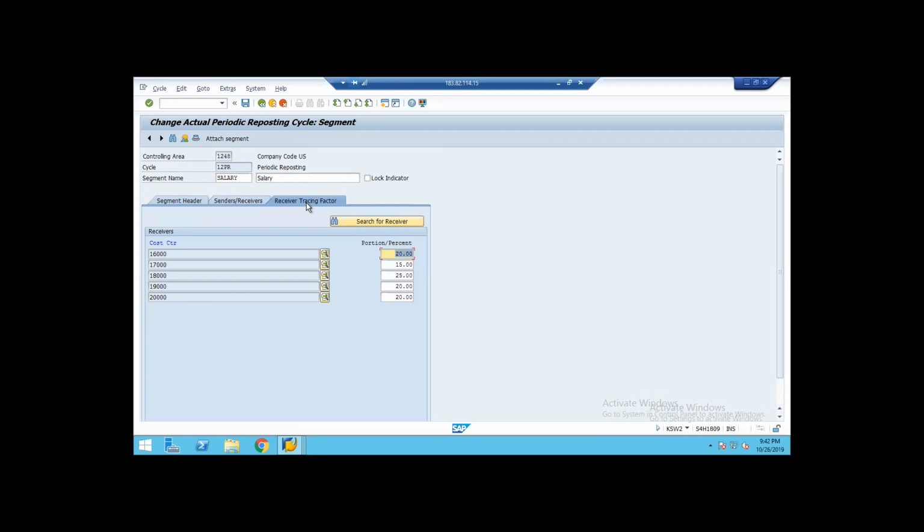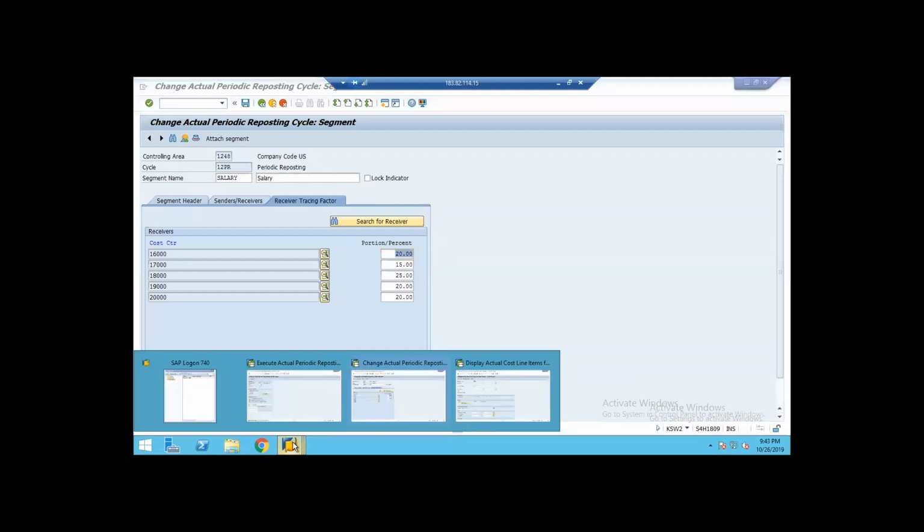If we want to change our percentages again, it requires a little configuration. We will have to come back here and make the changes. So to avoid that, we have a concept called statistical key figure. What happens in the case of a statistical key figure? Whatever percentages you want to use, you can go and change them before executing the program. So this concept is called statistical key figure.